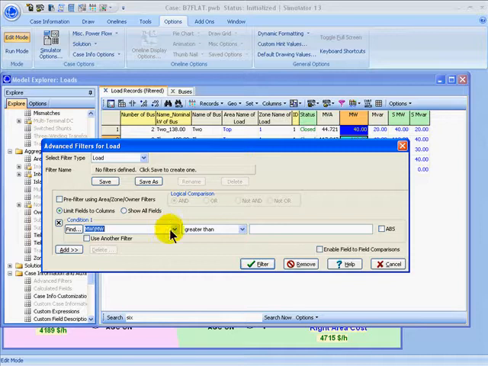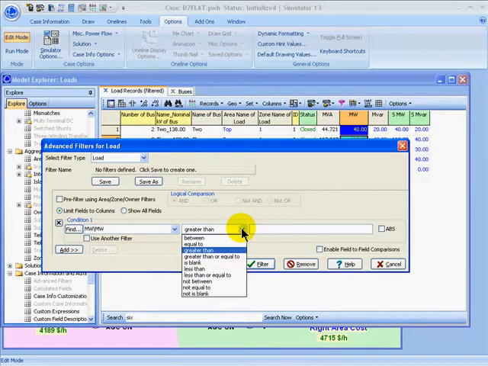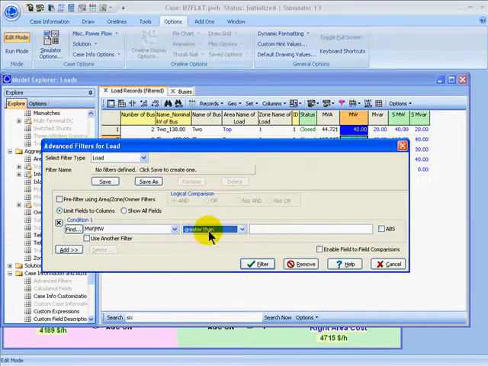So the next thing over to the right is a comparator string, and the list of options here might vary a little bit depending on whether you selected a text field or a numerical field. So if it's a text field, for example, you'll have string operators, so you can specify that the string contains something or so on. For numbers, it's got things like greater than or less than, equal to, between. So I'll go ahead and use greater than, and then I'll type in 100.